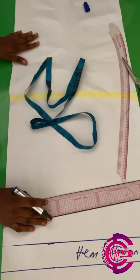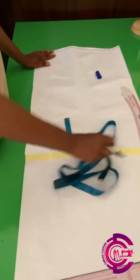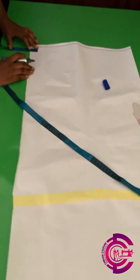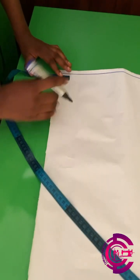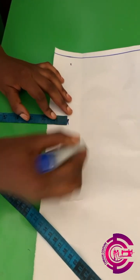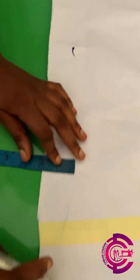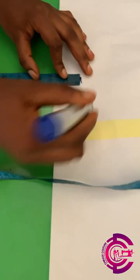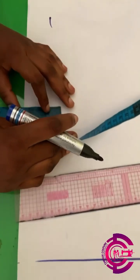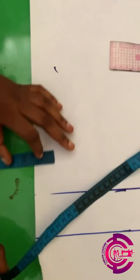So now I'm going to put the zipper allowance of this dress. You know there is a zip in front, so I'll be using 1.5 inches for my zipper allowance. I'll mark it from the beginning of this pattern paper down to the end, and then I'm going to draw it and connect it with a straight line. As you can see, I'm marking it down to the hem of this dress. This serves as the zipper allowance.